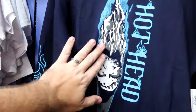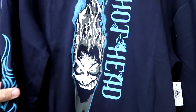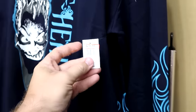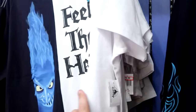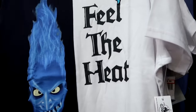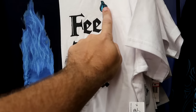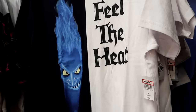They're getting lots of Hades merchandise. Check out this pullover hoodie — it says Hothead, with a huge graphic of Hades on the front and some flames on the sleeve. Very good attention to detail — $30 from $55. They also have a kind of matching shirt split between navy blue and white — it says Feel the Heat with little flames embroidered and Hades on there — $19.99 from $40, so 50% off.